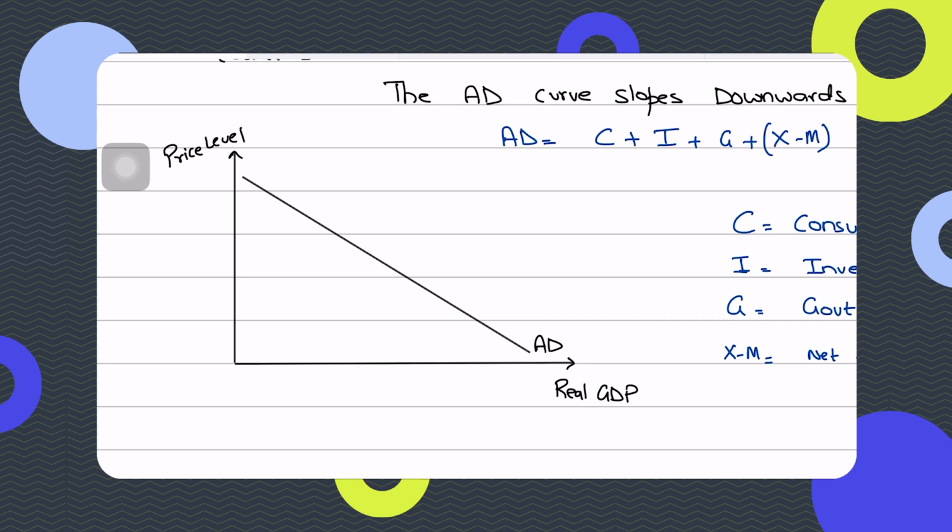Because aggregate demand captures the spending side of an economy, while aggregate supply would capture the output side, the production side of an economy. So जब हम basically real GDP और price level का relation देख रहे हैं through the aggregate demand, we are capturing the spending side of an economy, right? कि real GDP की value जो है वो किस तरह influence होगी अगर subsequent changes economy में spending की वजह से आ रहे हैं, because AD is total spending, और वो spending changes जो हैं वो price level के changes की वजह से आ रहे हैं, right? So अब देखते हैं why does the aggregate demand curve slopes downwards.